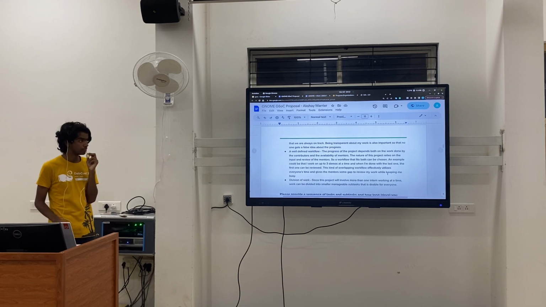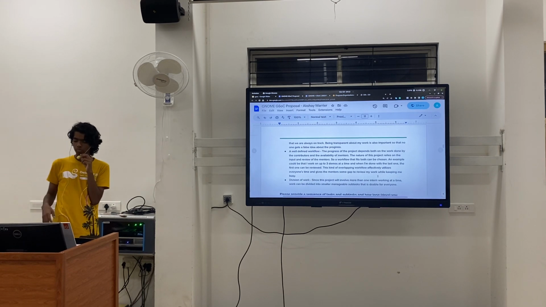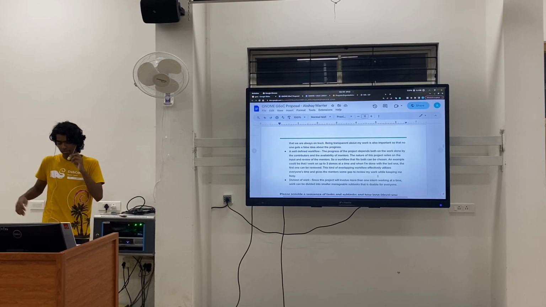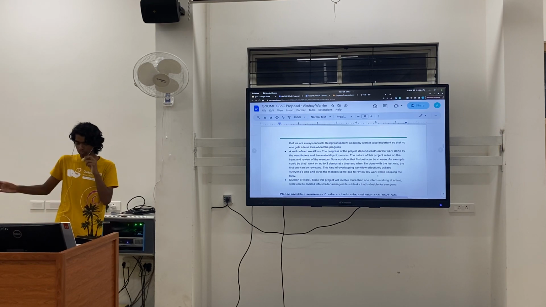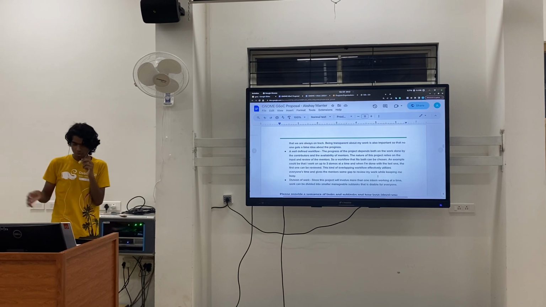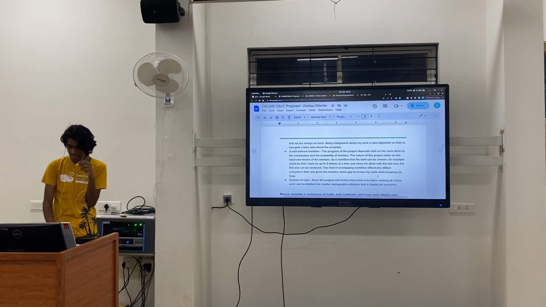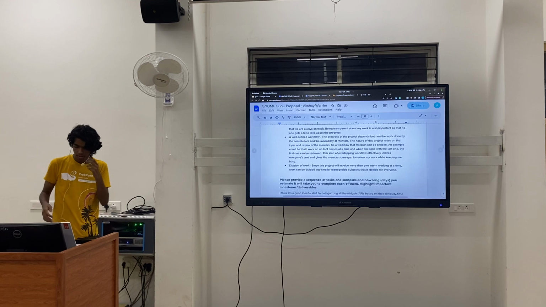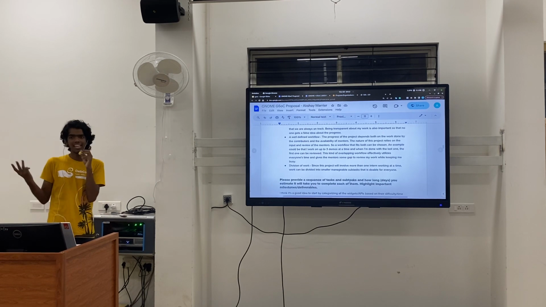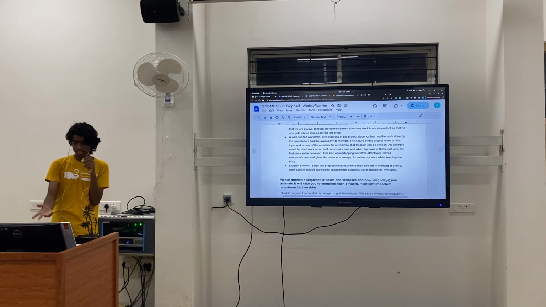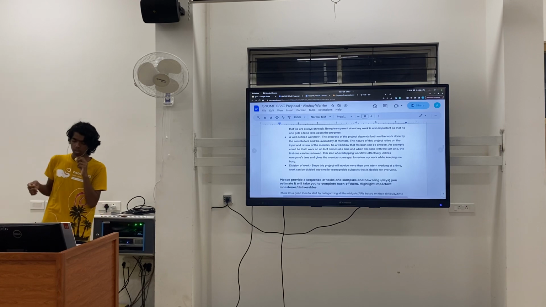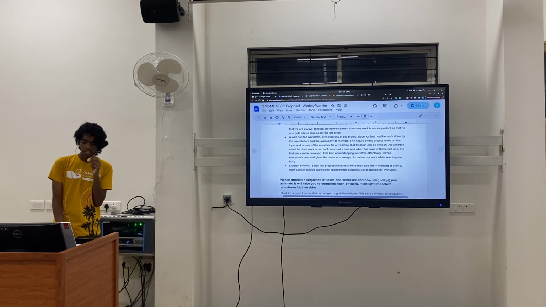A well-defined workflow. The progress of the project depends both on the work done by the contributors and our mentors. The nature of this project relies on the input and review of the mentors. So a workflow that fits both can be chosen. And I want to give an example of what that could look like. And division of work. In my case, there were 3 contributors, 3 students working on this project. So I just said, okay, division of work: since this project will involve more than one intern working at a time, work can be divided into smaller manageable subtasks that is doable for everyone.